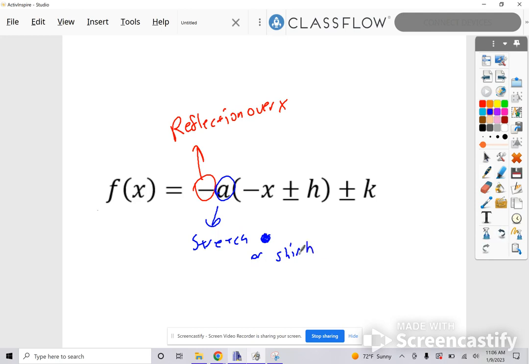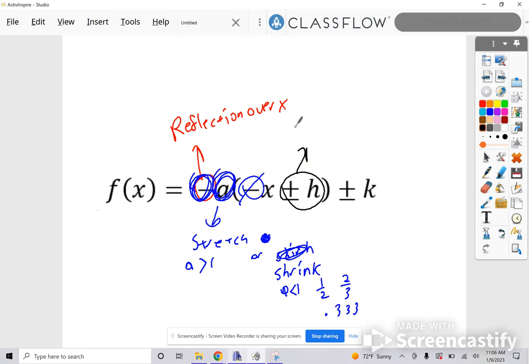Okay, the a causes a stretch or shrink. I can't spell. Shrink. There we go. Okay, the stretch is if a is greater than 1. The shrink is if a is less than 1, or those fractions. Okay, or small decimals. Okay, now again, these are 2 separate things, and we'll look at an example in a minute. But if I have a negative 3, it's not a negative 3, it's a negative and a 3. Okay, again, this negative we're not going to worry about. What it does do is it does flip over y, but we're not going to worry about that.